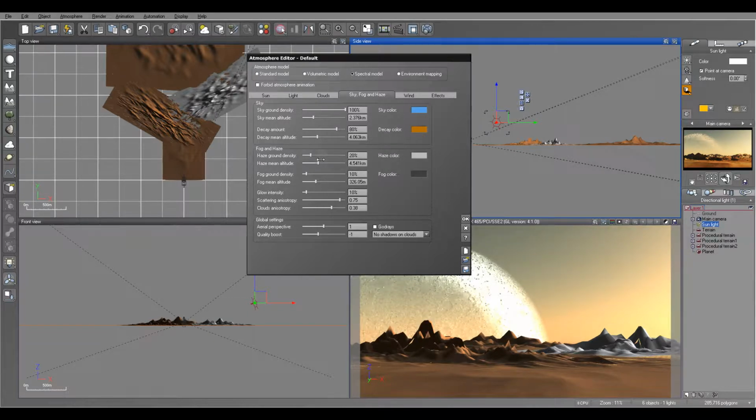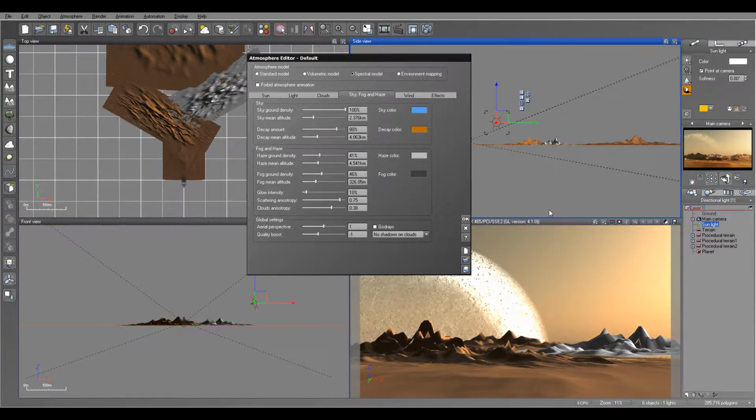Same thing. Maybe pop up a little bit more on the haze. Let's see if it gives us a nice glowing effect, as well as an increase in the fog. So it's good. You can see we start having a nice distance effect appear right here.